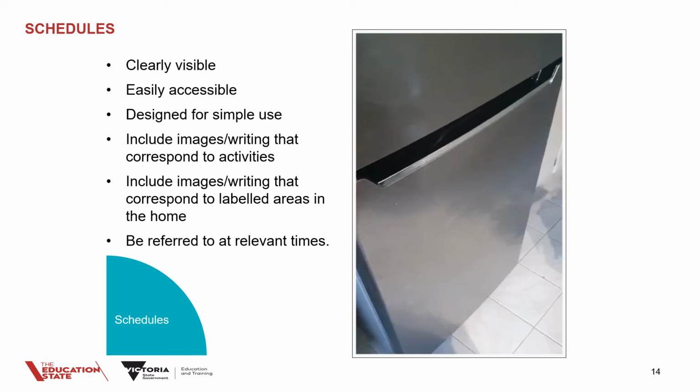Just ensure that they are clearly visible, easily accessible, and designed for simple use. We want the images or the writing that are on the schedule to really correspond to the activities, and make sure that those images or the words really match the labels where you have labeled those spaces within your home as well. If students aren't engaging in their schedules, try some reinforcement and refer to them at relevant times. A good cue is: remember to check your schedule.